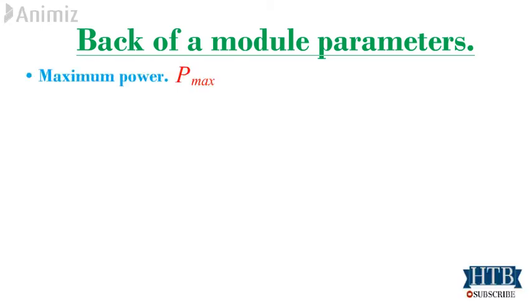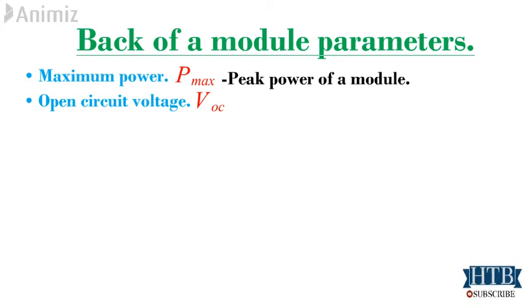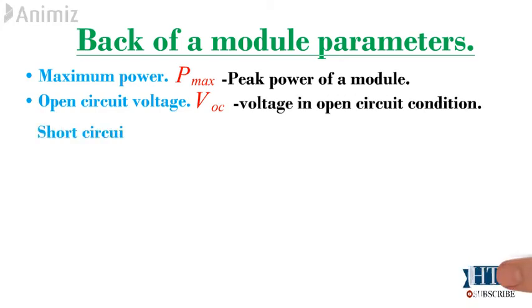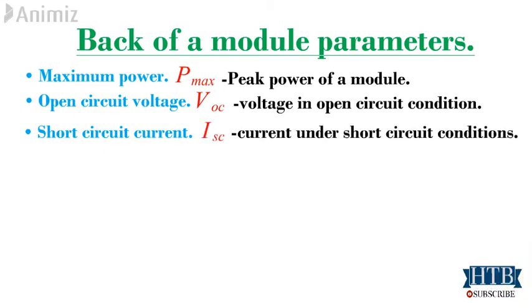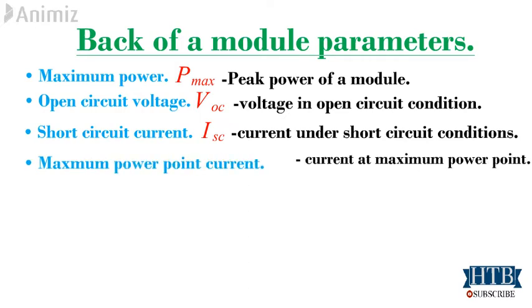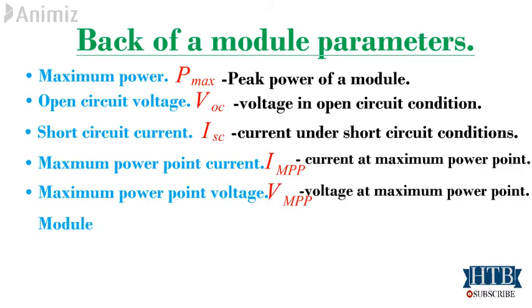There are a number of factors that help us buy the best or perfect panel for specific tasks, one being panel specifications on the back of the panel. Take into account the maximum power of the panel, open circuit voltage, short circuit current, maximum power point current, maximum power point voltage, and efficiency of the panel.